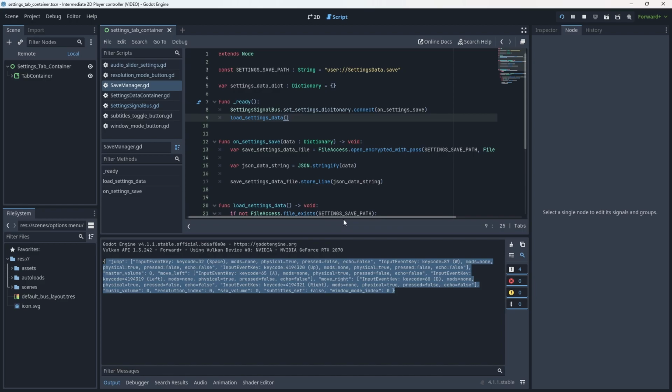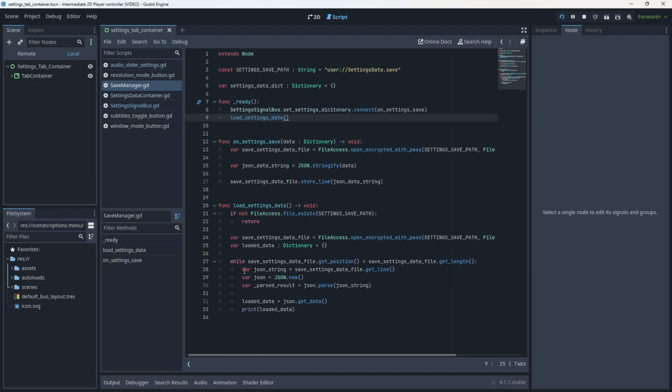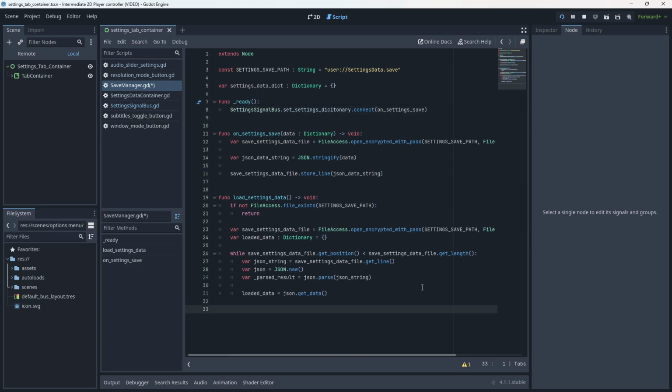There will be some changes that we do make to our save data, and I'll get to that as we get to it. So I can now remove the print statement, and I can, for now, keep this load up here. Actually, we'll just remove that. Now we hit Control S and save.